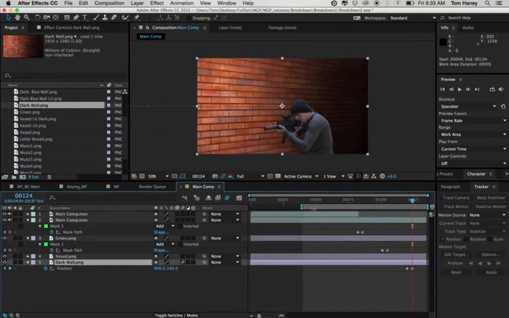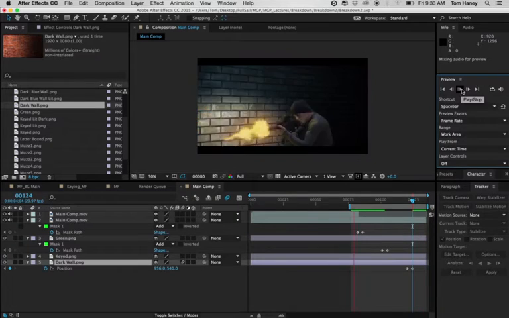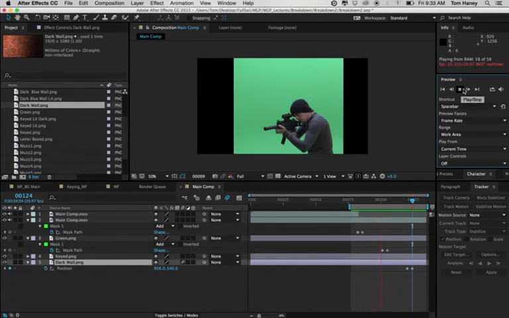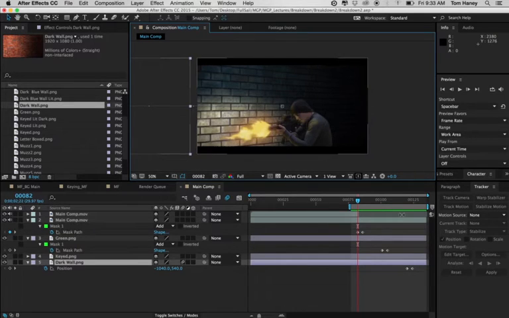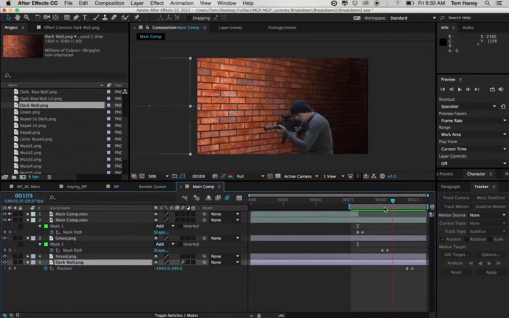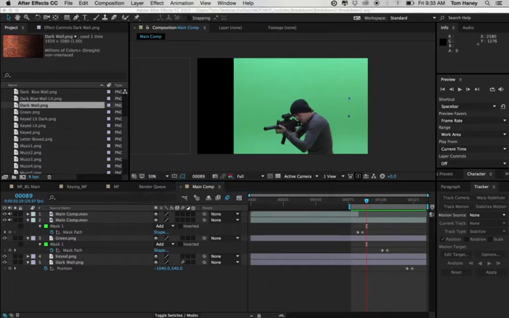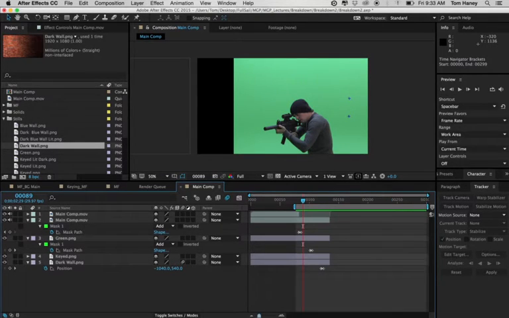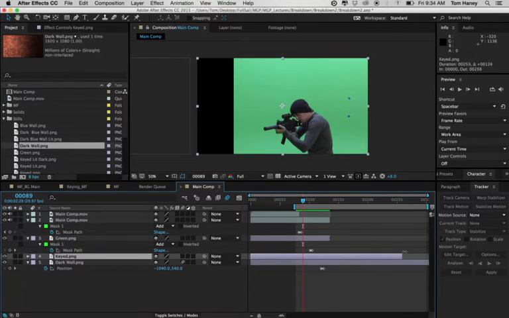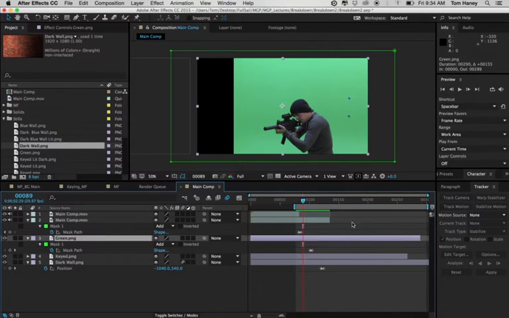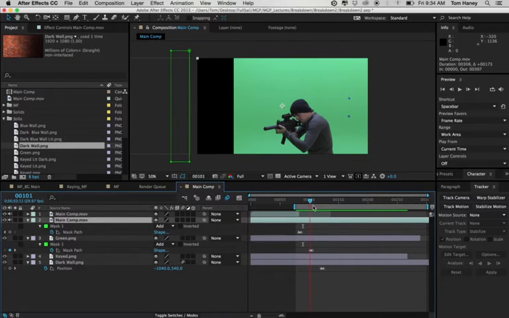Let's just see how all this looks so far. Yeah, okay, so we got that building up nicely. Looks like we're starting to run out of space in our comp, so I'm going to go into the comp settings by hitting Command K, and we'll just make this like 300 frames long. Give us some room to work with. And keep doing this. Stretch all these out too to make sure we are seeing them throughout.